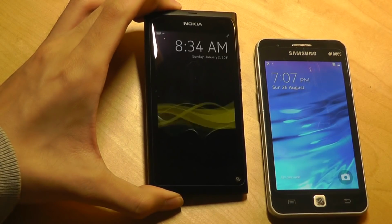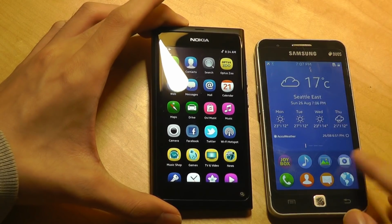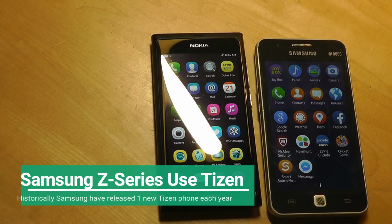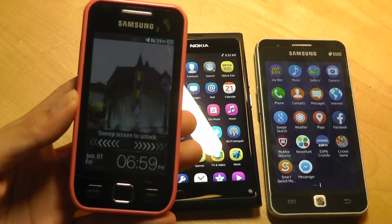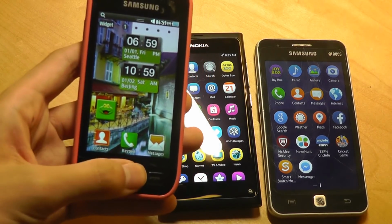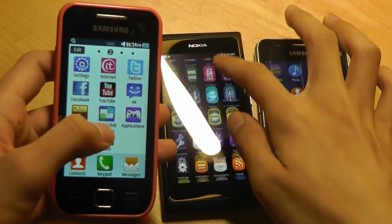And luckily enough, we've covered both of those devices in the past. So we do have a phone, here's a Nokia N9, that uses the MeeGo operating system, and perhaps we'll be able to see some similarities as we take a closer look at Tizen OS here. And we also have a Bada OS phone. This is the Wave 525, and the Wave series from Samsung, again, about 10 years ago, all ran on Bada OS. And from here, maybe we're also able to see a little bit of similarities with how things are designed.